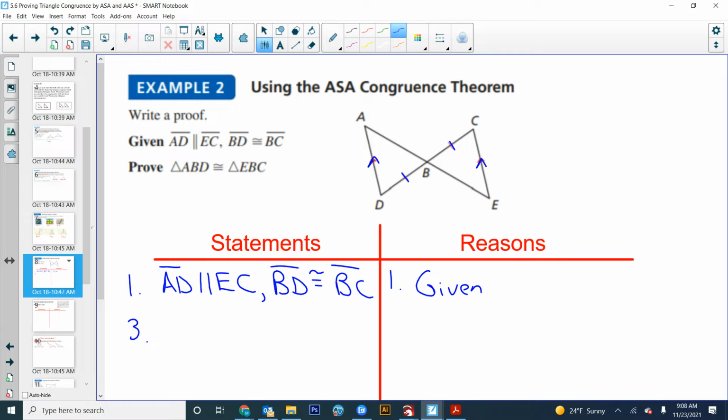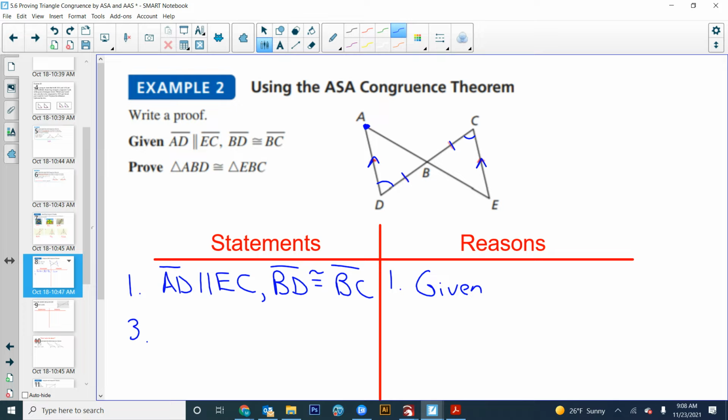Let's help out. Levi! Okay, I don't know if this is right, but let's go for it. ADB and BCE. I'll give it to you. I'm going to be kind of picky, but not really. If you said ADB, you'd have to say ECB because of the corresponding order. But you named the right angle, so I'm giving you a gold star for today. Now, I know Levi. He doesn't want to write any more than he has to.